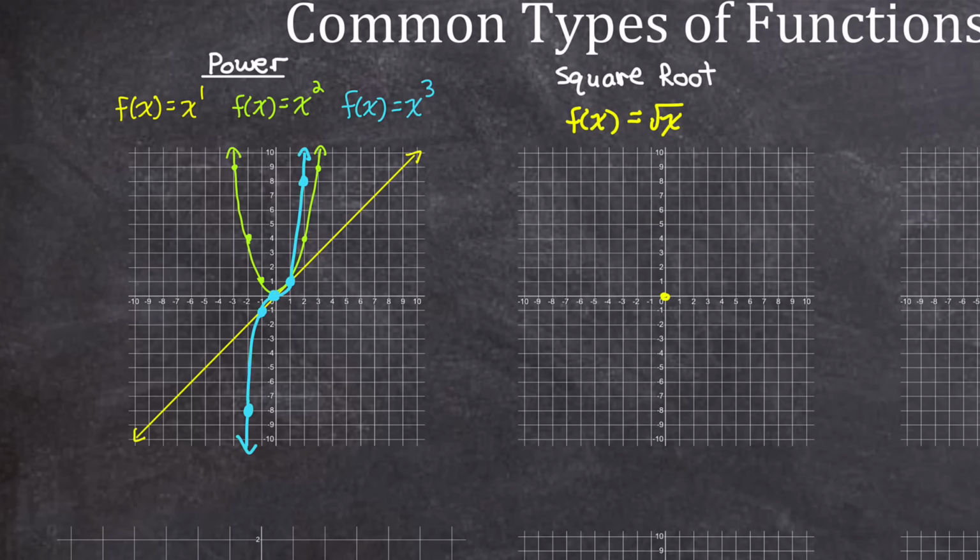Square root of 0 is 0, square root of 1 is 1, the square root of 4 is 2, and the square root of 9 is 3. So those are a few points that I could graph. And for this function, it only exists at 0 or to the right. So the domain of this function, x has to be greater than or equal to 0. That's because if I were to input a value of x less than 0, so if I put in a negative value for x, the square root of a negative number is not a real number. So it would not output a real value.